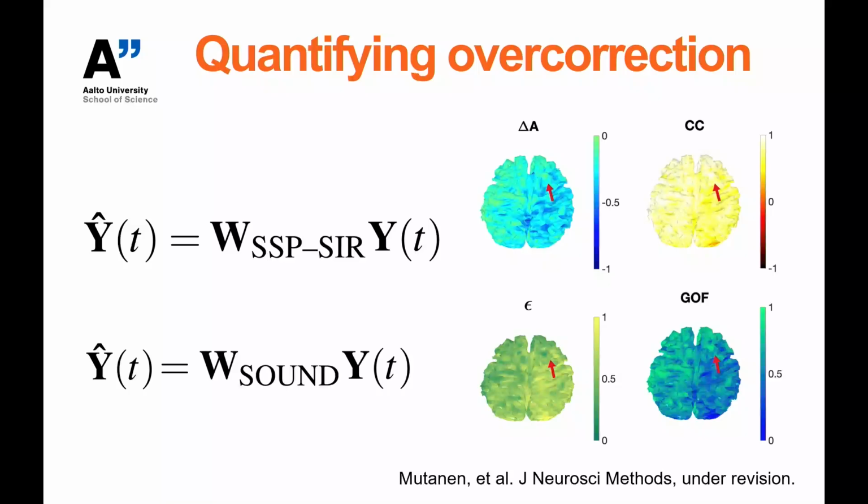One major concern in these methods is how do we know that we are not corrupting our signals of interest? Again, I think source modeling or forward modeling can be a very valuable tool, because if we have this type of simple spatial filter that you can just apply from the left to our data, you can ask, even without the ground truth signal: let's assume we have some activity anywhere in the cortex. How much would those activities be suppressed or corrupted by our filtering methods?